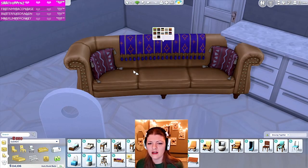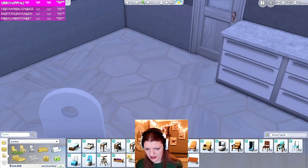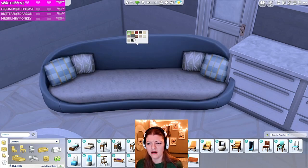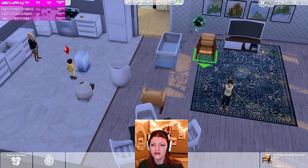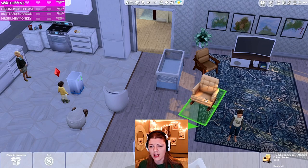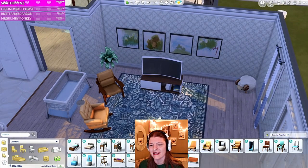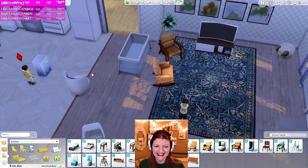Oh my gosh, look at this couch! Let's look at that — very nice, I don't mind that, that's cool. Let's see what else we have here. Oh my gosh, that's so cool — I like the round. I love the pillows! They need to seriously make a Hobby Lobby pack, like they really really do. These chairs are adorable, I love the aesthetic. Look at this, it's a rocker! I love these little rams — I just want to put one over here in the corner so I can look at everybody. That's where it's gonna be. That's so cute.